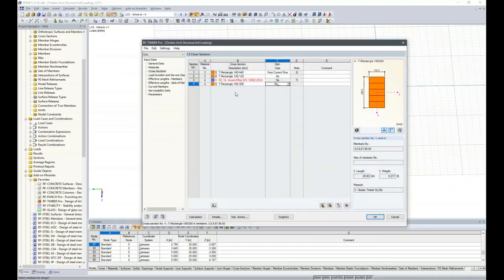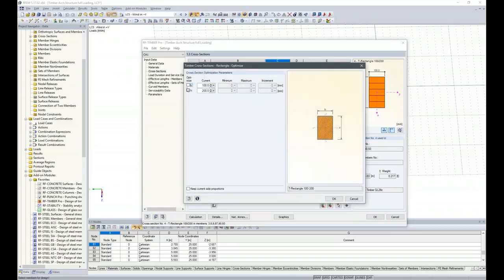And I also want to optimize the rectangular cross-section for the columns. Here, just the height, that's okay.